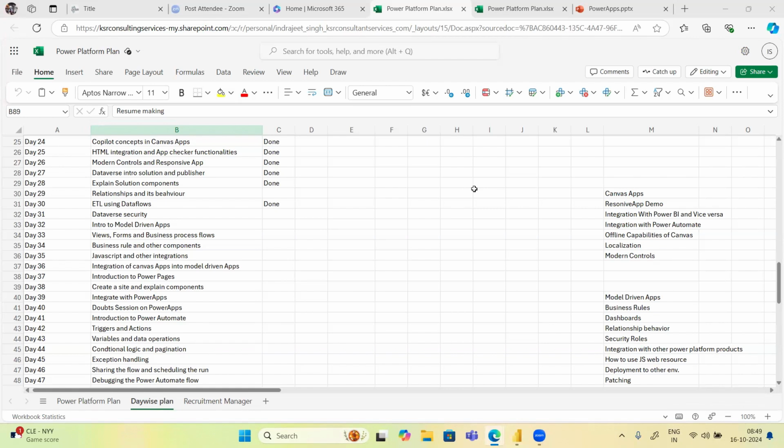Any other doubts, guys? How is the market, sir, for this course? Ramesh, the market is good because it is a low code, no code platform, and as of now, the skill developers are very few in the market. If you know Power BI, people will not be knowing Power Apps. They will not be knowing Power Automate. They will not know how to integrate with each other. So entire end-to-end skill developers are less in the market. Due to that, there is a gap and the hirings and open positions are there.